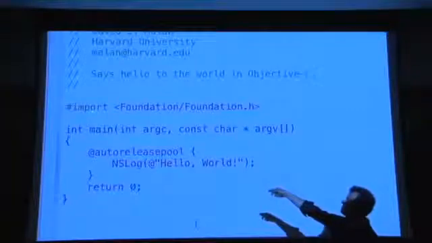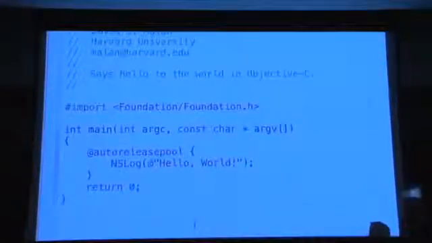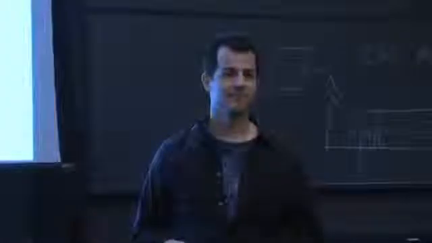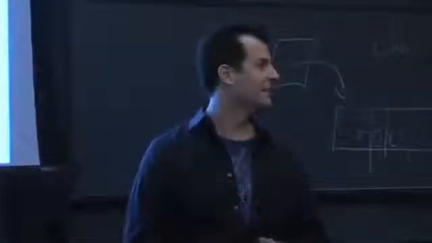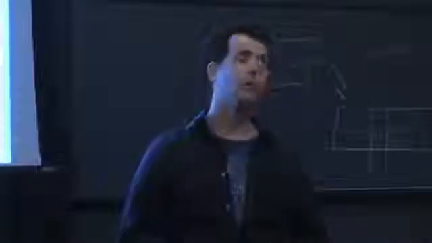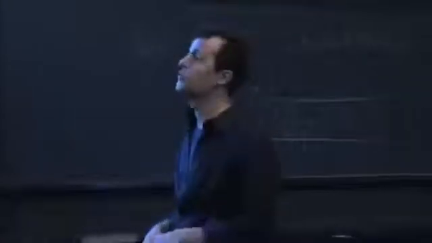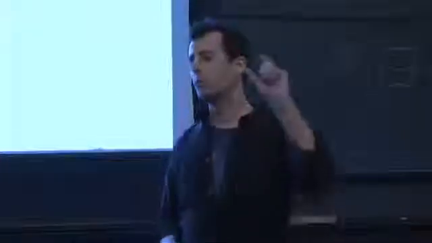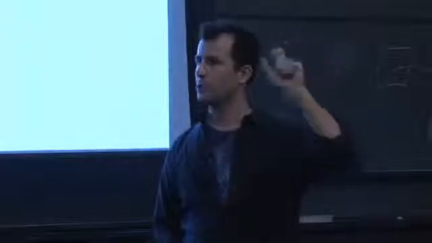But the first thing that's different seems to be this. Anyone happen to know what the difference between sharp include and sharp import is or might be? Sadly, the very first word in the file is different, so yeah. For import, it only gets used once. Import only gets used once, exactly. So this is a smarter preprocessor mechanism whereby historically in C, you actually had to jump through some hoops in the .h files that you're including, declaring with sharp define, and then using if ndef, which is another preprocessor directive, to make sure that you don't accidentally copy and paste the same file to the top of two different files.